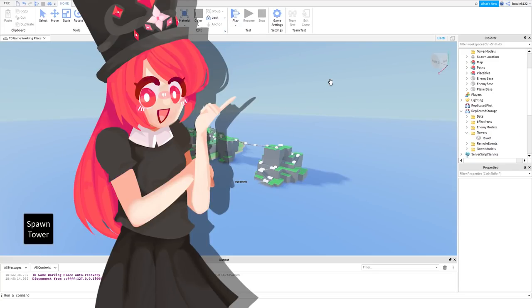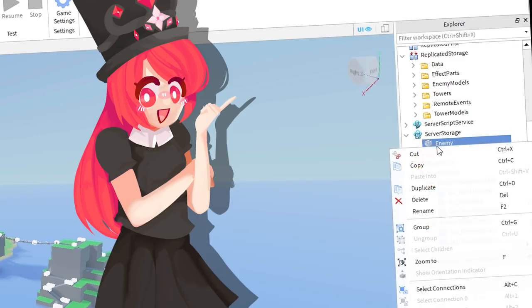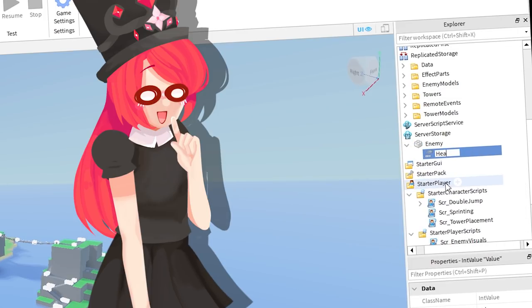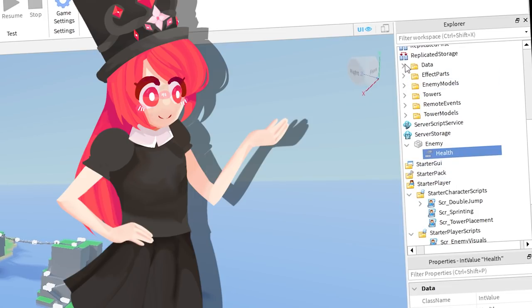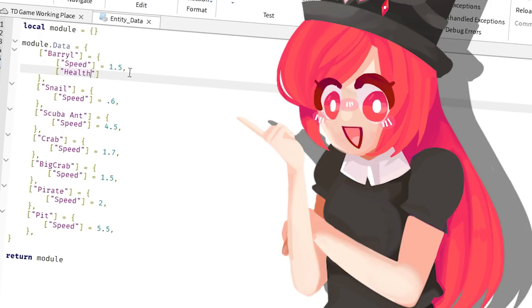Okay, so now actually let's work on attacking of a tower. But before we can do that, we should give the enemies actually some HP, shall we? So first of all, in our enemy brick, we're gonna put an int value. This will keep track of our health. Okay, very nice. And when we spawn an enemy, we want to make sure that the health is actually the exact same as the one that we preview in the data. So for now, let's give every enemy some health, shall we?